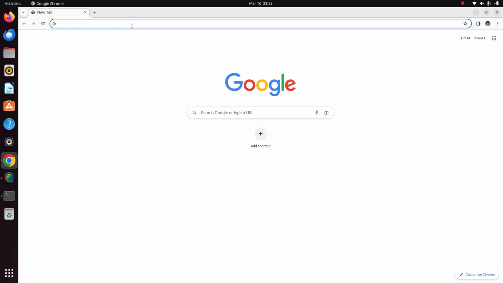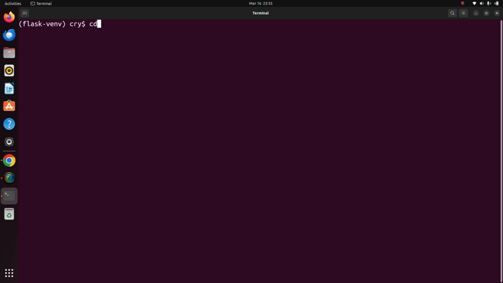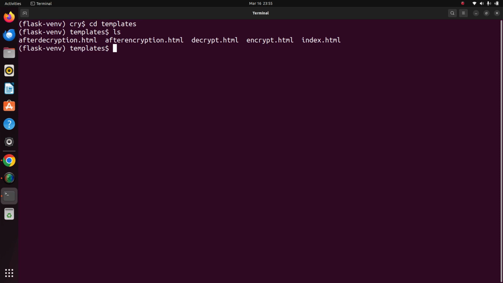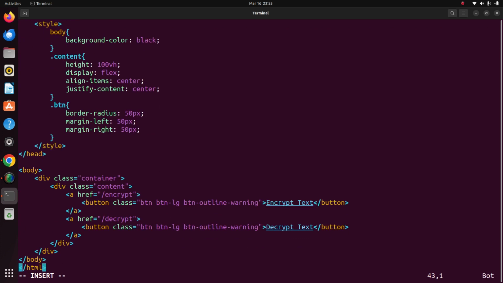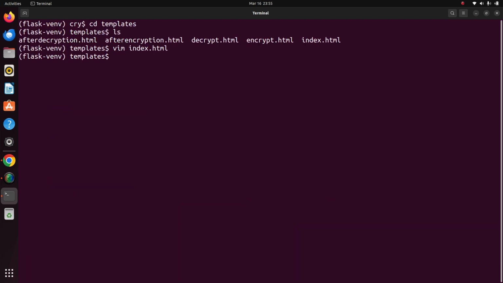First of all, I will show you the HTML files. First of all, the main file, index.html. This is index.html. Here CSS is also used, and the HTML part is also encrypt, and this part. Now we will use the encrypt part.